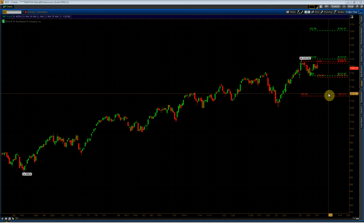So, not to be confusing in any aspect, I want you to understand that the particular chart patterns that we're seeing on our daily charts make it so that you literally have to plan for both scenarios. You have to plan for the bullish breakout. You have to plan for the bearish breakdown. Why? Because until it makes its move, it's literally a 50-50 chance in a trader's world. It's going to do one of the two things based on the chart patterns we see. They're highly reliable chart patterns.